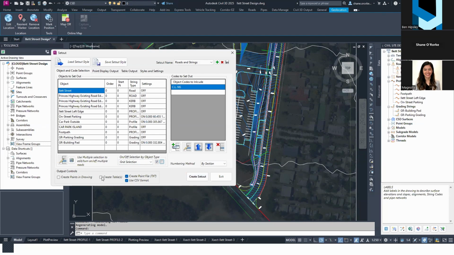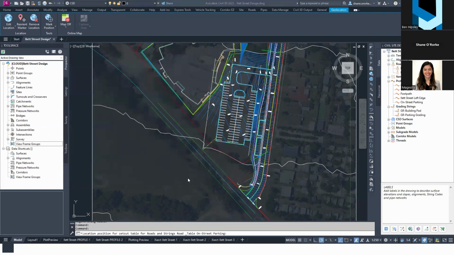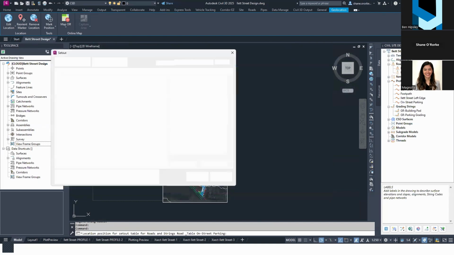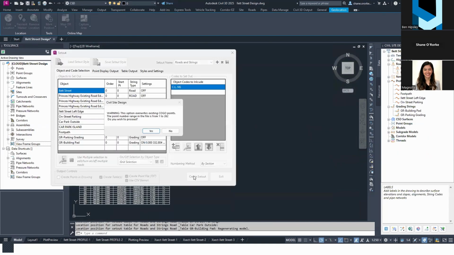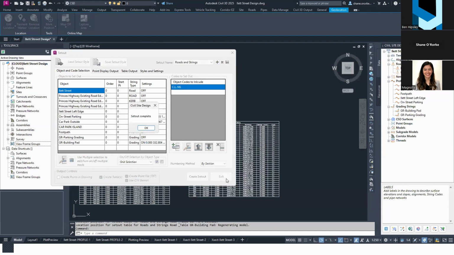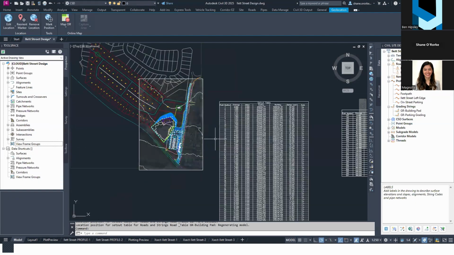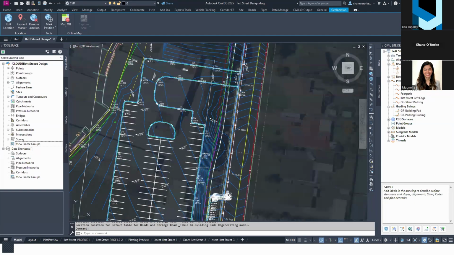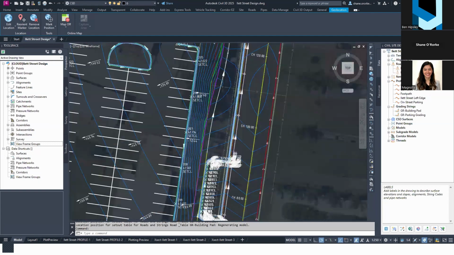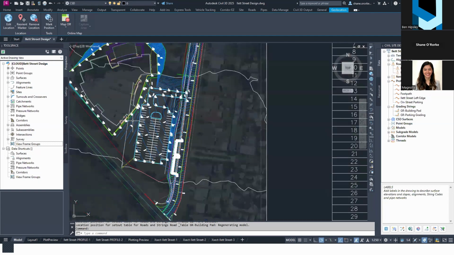So I'm creating just COGO points in the drawing, and obviously I can create tables at the same time. I'm just going to pop these tables over here. So this is my tabular set out. And then I'm popping out a number of COGO points. Okay, so I'm happy with this. I think this is a great plan. I'm ready to share it with Ben and get his critique. Probably went a little bit overzealous on these points, but let's not worry about that.